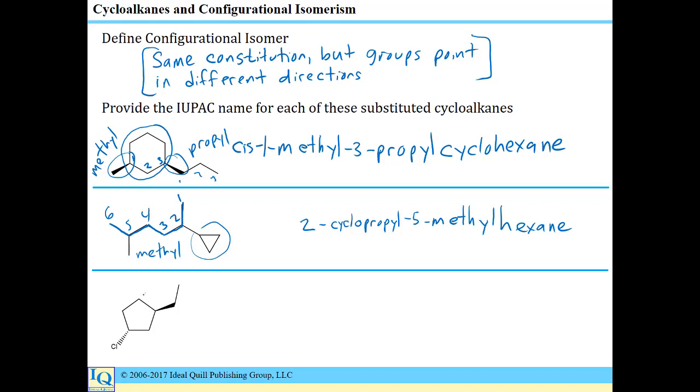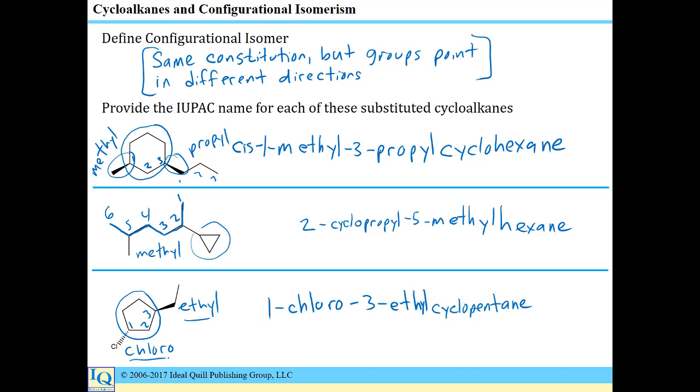In the final example, our parent is this cyclopentane unit. We would go about naming this in the same way that we did for the first example, which had a cyclohexane core. So we have cyclopentane as the parent. We have an ethyl and a chloro as substituents. We would number the ring so that the lower number goes to the alphabetically first substituent, in this case chloro. Fill those in with our name. So this is some type of 1-chloro-3-ethylcyclopentane.